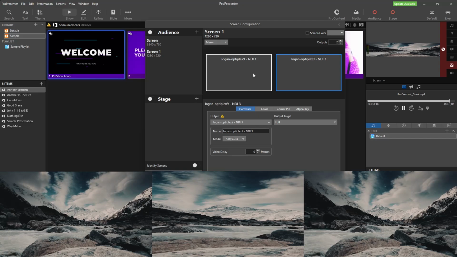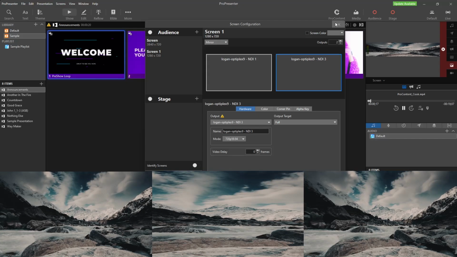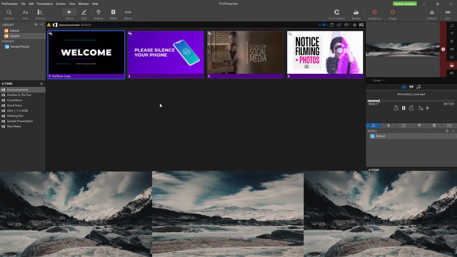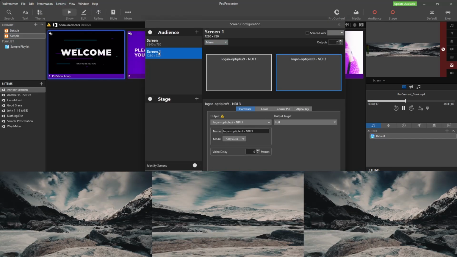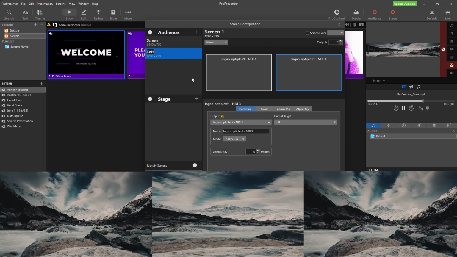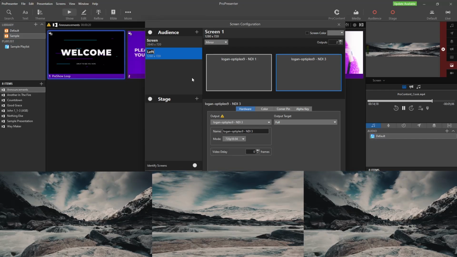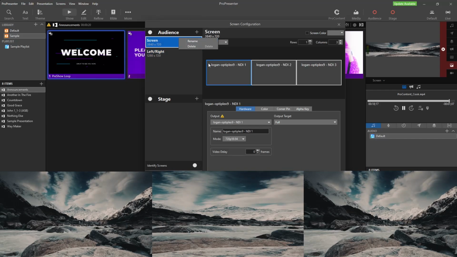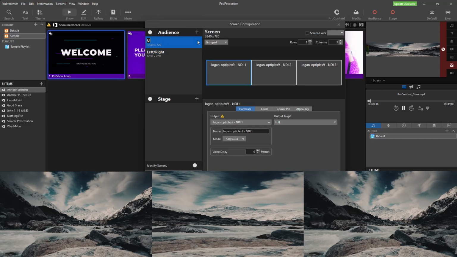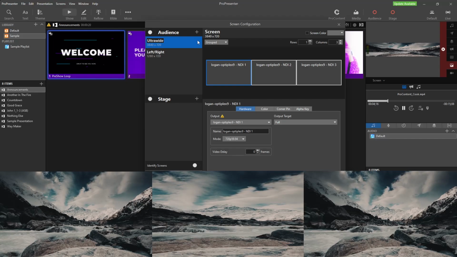I don't want our left and right to show media. I just want it on our ultra wide. We're going to get into that in just a minute. Before we do that, we're going to create one more screen. We're going to rename this to be left, right, something like that, and we're going to name this ultra wide, just like that.